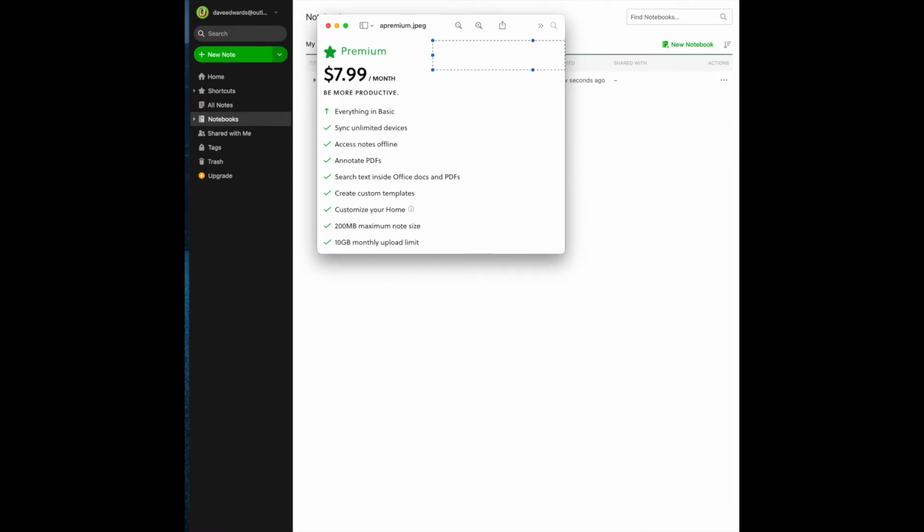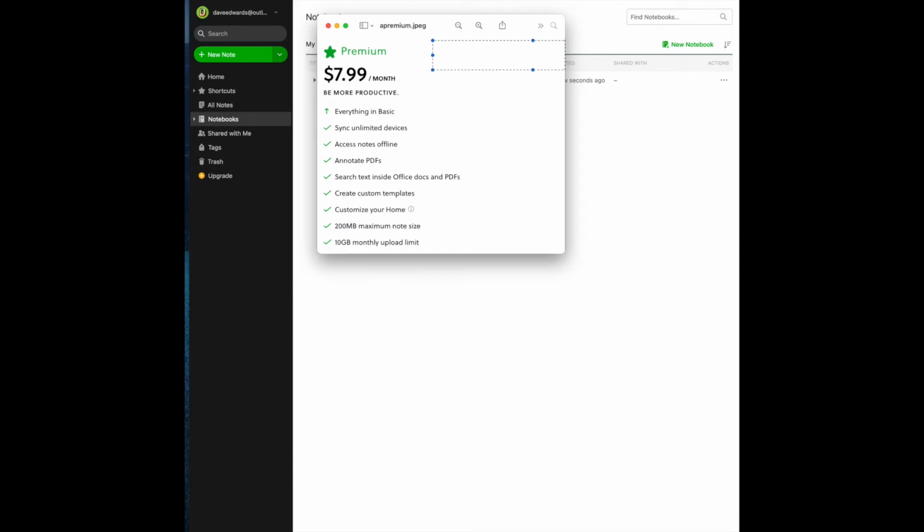The system will also allow you to search all of your, let's say, Microsoft Word docs, your PDFs, and the like. You can create custom templates. So, for example, you could have a meeting template. You could have a template set up for each one of your clients. Home is a relatively new feature that Evernote introduced in late 2020, early 2021. And I'll take you around there and show you some of that a little bit later on.